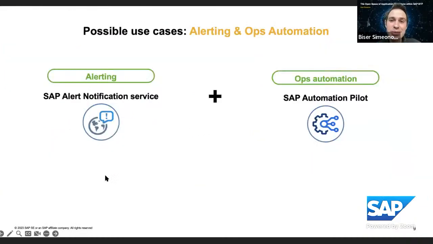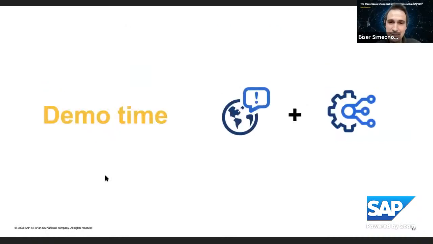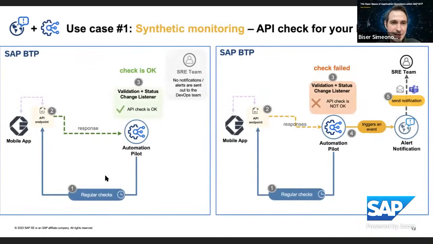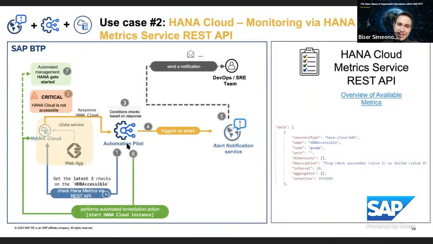So now let's jump into the action and go through the use cases we have on the table for today. During the previous session, we saw in action use case number 1, which was synthetic monitoring for API checks for your mobile application developed on SAP App Builder. Just as a reference, if any of you missed that, it's interesting, so check the recording. I'll be bypassing that slide because we have covered it in detail already, and jump to the second use case that I have prepared.